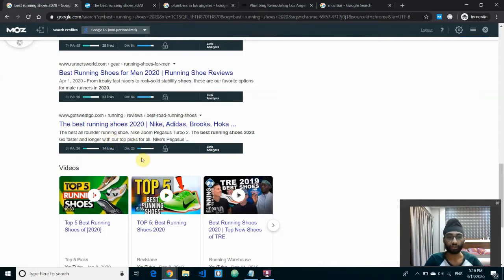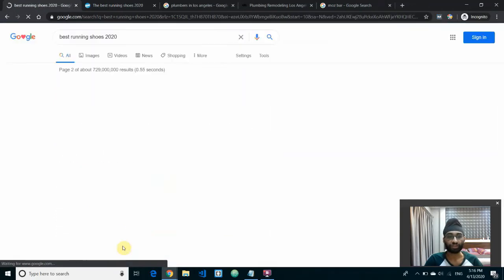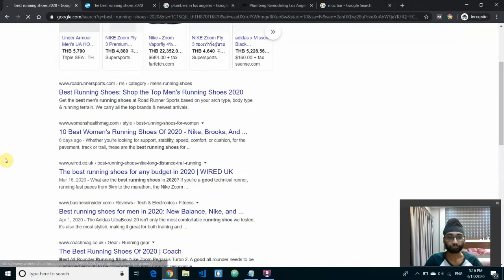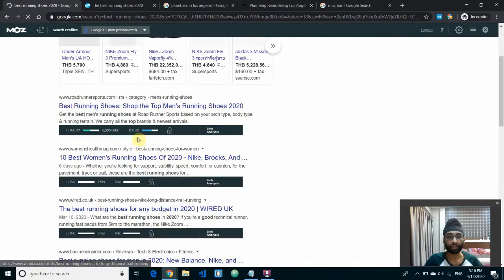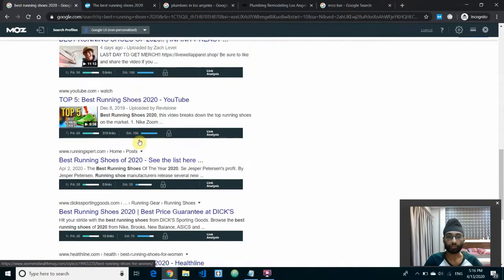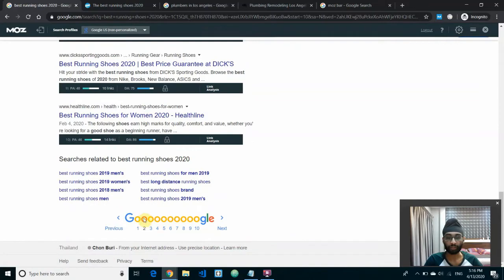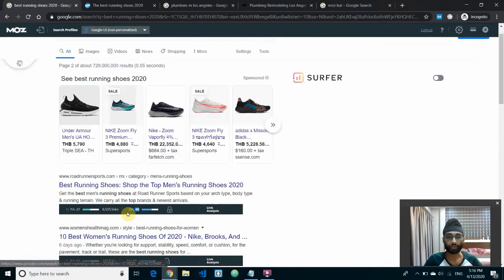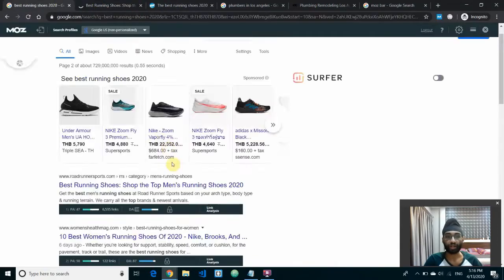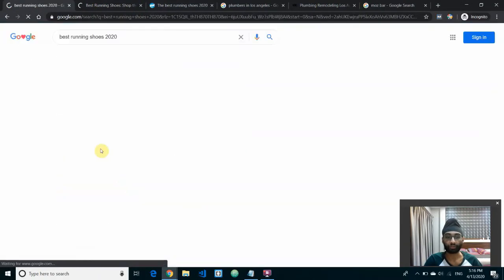Because you can see here this website has a domain authority of only 23. If I go to the second page here, you find a website with higher domain authority. You can see this one has 6,535 links, domain authority of 60. But why is it still ranking on the second page? Why is it not on the first page? So let's check it out. It could be that this website doesn't have high enough topical relevance compared to this website.